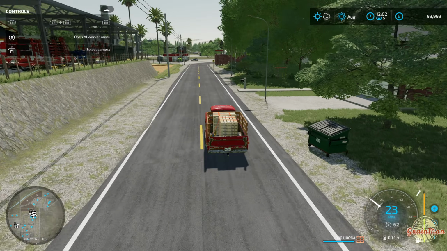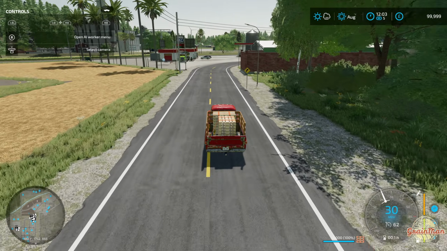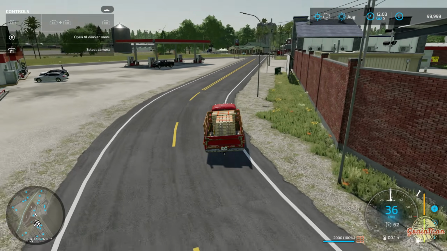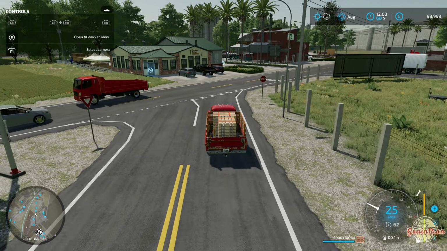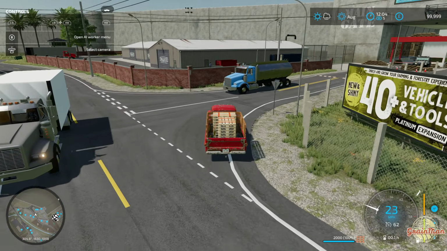Right, let's see if we can get ourselves to the security checkpoint, because I want to have a quick look, mainly at actually going into the Frontier area, because I think that could be quite interesting. So as you can see, lots and lots of lorries, lots and lots of commercial vehicles around on the traffic. So that's been changed for a full part of the map, so that's pretty cool.